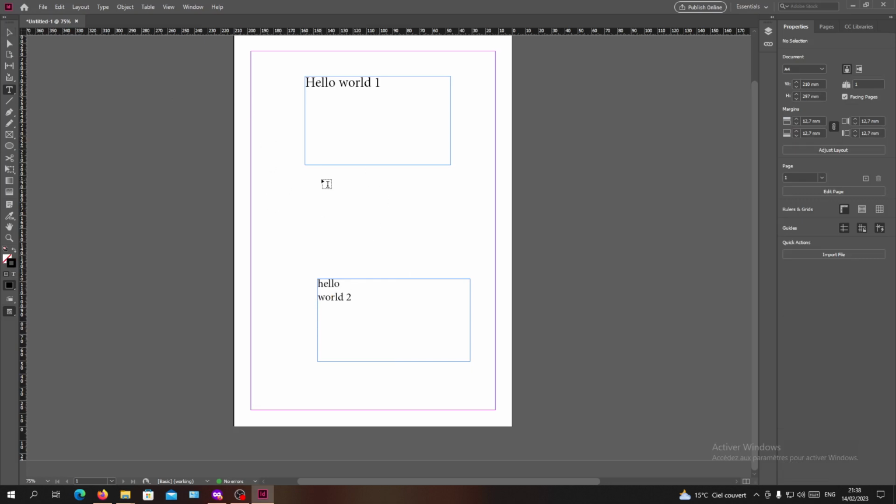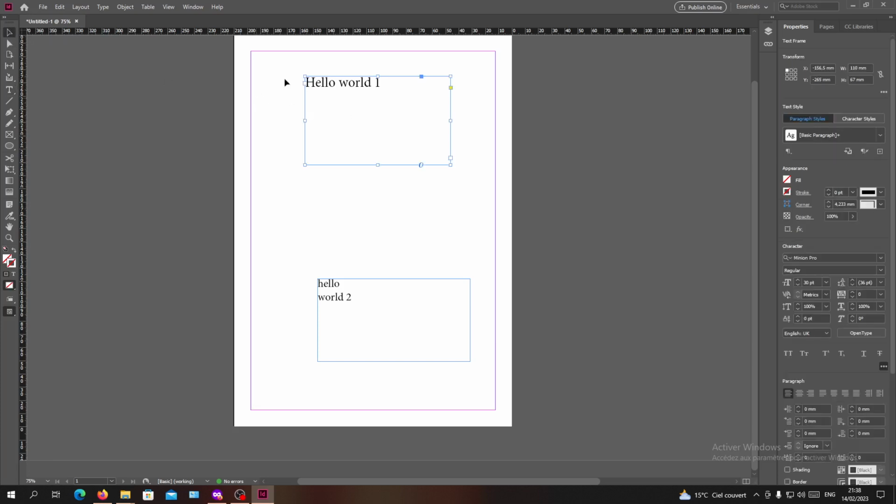Basically, now we have the two text boxes, and now we want to add the link to join the boxes. So basically I want to have the selection tool, and after I select my text, either this one or this one, I have this bigger square here in the text. I have the first one here on the left at the top, and there is another one at the bottom here on the right.